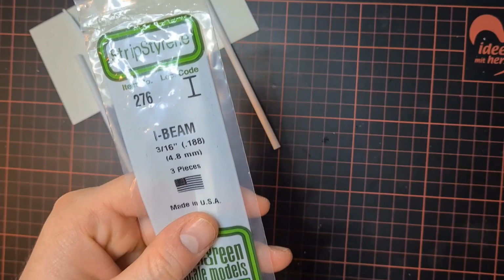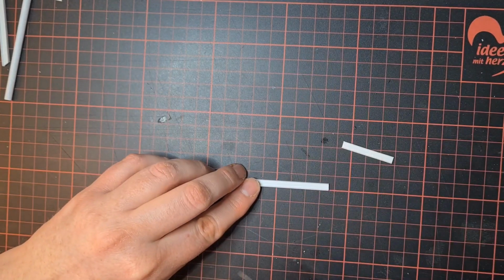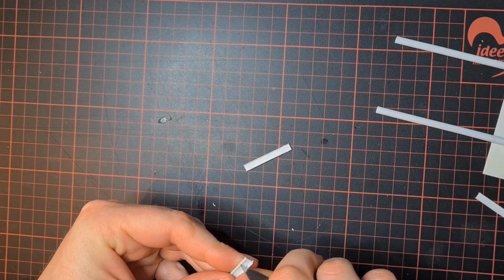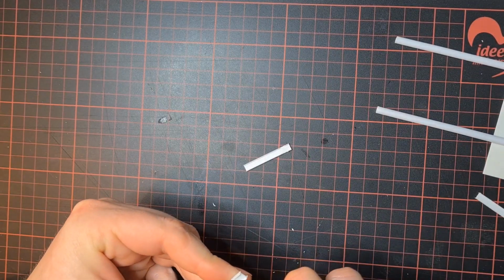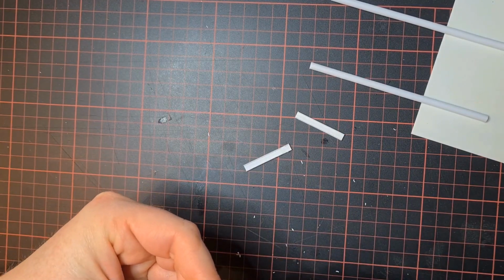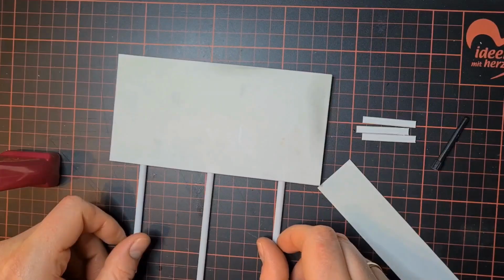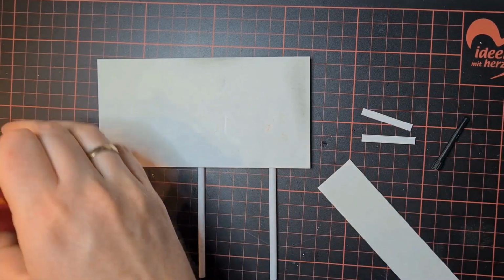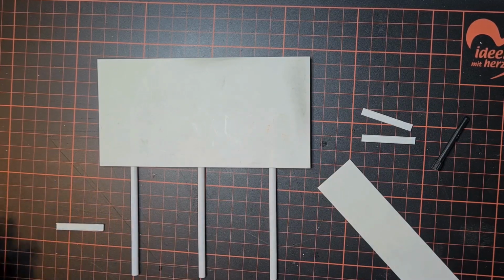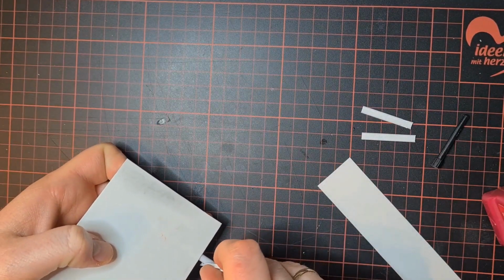Before gluing it all together, we need the 276 I-beams also from Evergreen Scale Models. Cut 3 parts, each 3.5 centimeters long, and similar to the other I-beams, we cut some millimeters out so that later we have a good contact surface. Cut a half circle round about 0.5 centimeters from the side so that they now fit well at the side of the tubes.